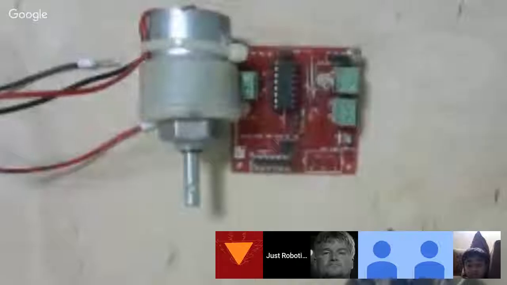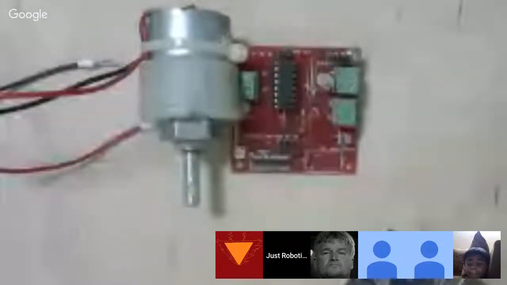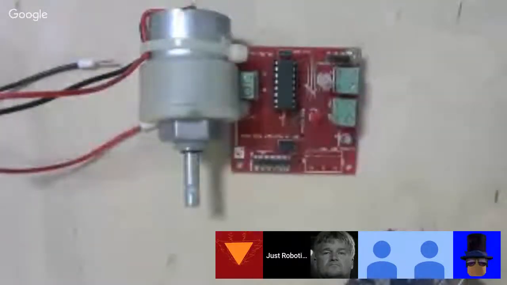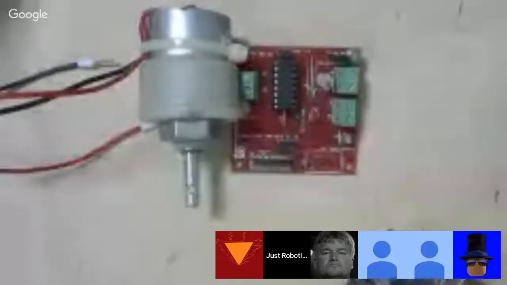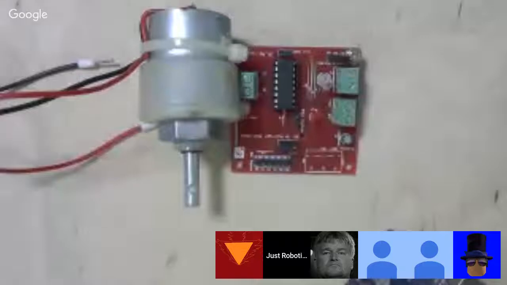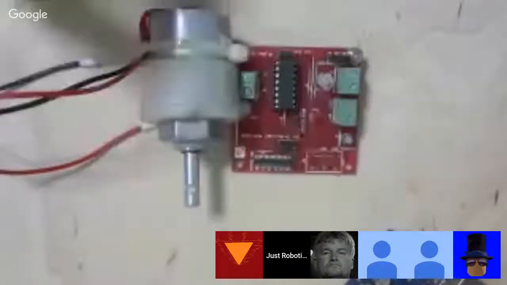For this, what I will need is the same motor that I had used, the motor driver, Arduino board, and then a few jumper wires, a battery clip, and then I will also require, what do I require? I think that should be sufficient. A USB cable to program my Arduino. So I'm getting all of them, and I've just got my battery.